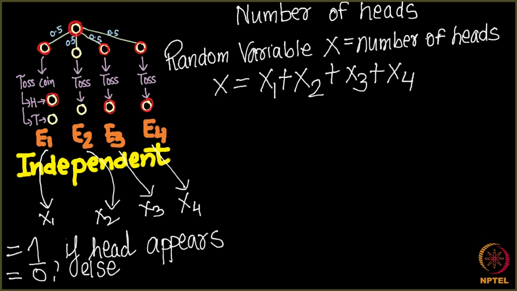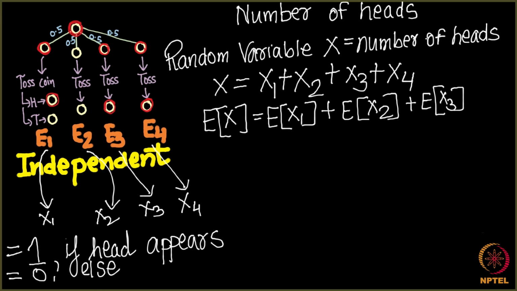Okay. What is our aim? Our aim is to find the expected value of x. So I take an expectation on both the sides, left hand side and right hand side, and I get expected value of x is expected value of whatever is there in the right hand side, and I can actually distribute this expectation. So I can write expected value of this complete term x1 plus x2 plus x3 plus x4 as something like this. So this is called linearity of expectations. I won't go in much detail. Okay, so I get expected value of x as this, and then again here you can take it as a black box.